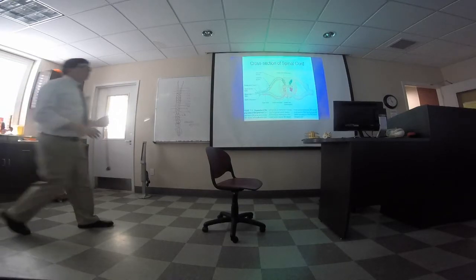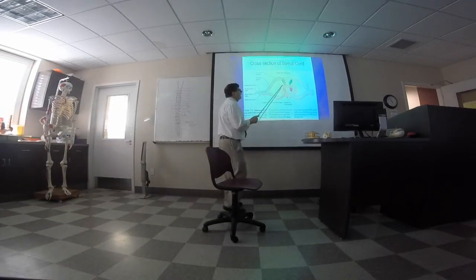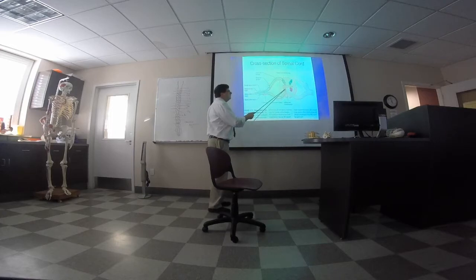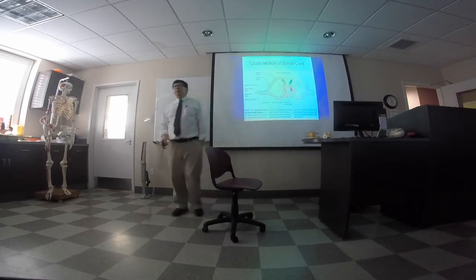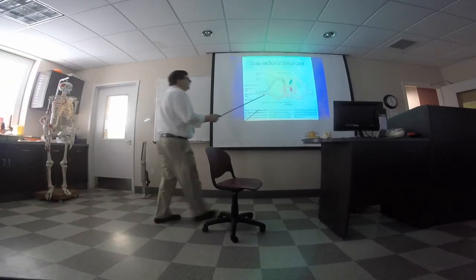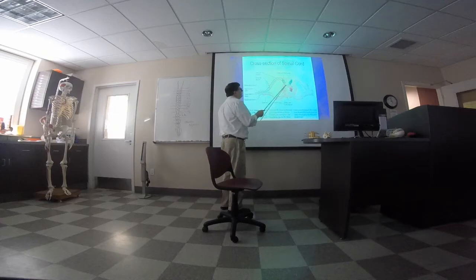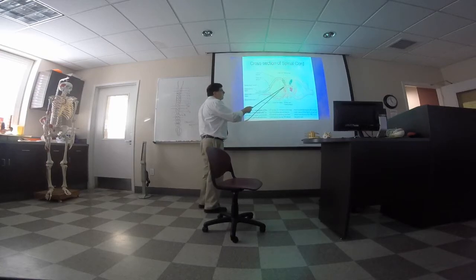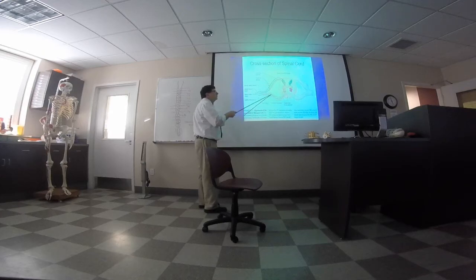Let's look at the different regions of the gray matter. Remember the anterior gray horn, which can also be called the ventral gray horn, houses somatic motor nuclei. This is a cluster of nerve cell bodies whose axons exit through the ventral root and provide innervation to skeletal muscle. Lateral gray horns house visceral or autonomic motor nuclei. Again, because they are motor, the axons from these cell bodies exit via the ventral root and join the spinal nerve.